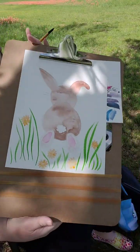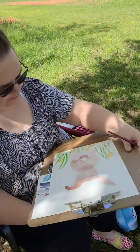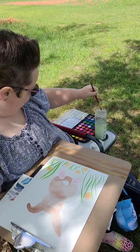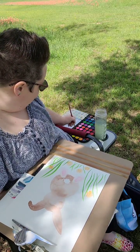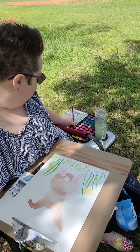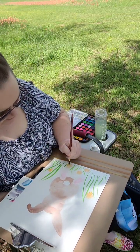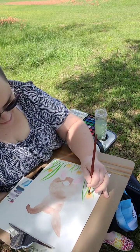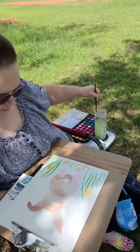That's what I have so far. What do y'all think? I think it's cute. Really cute. Alright, I'm going to add some color to the centers of the flowers. So I went with like a yellowish kind of goldy color. Dot that in there. So cute.